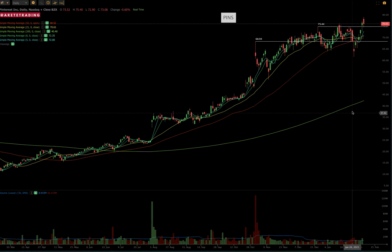Now, Snap comes out with earnings tonight, and that could move the stock. You know, you have to go from there. Last time Snap's earnings were absolutely phenomenal. Even if they're phenomenal, that gives us no indication of what's going to happen here. I'm a little high off of this in the past 5 or 6 days. So am I chasing this here? No. I'm letting this come back down, maybe consolidate more.